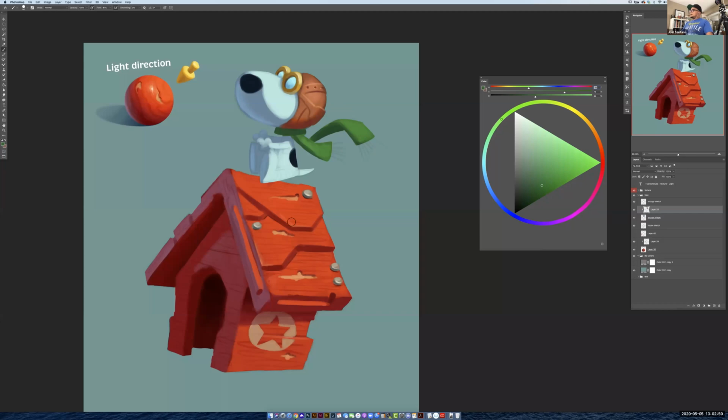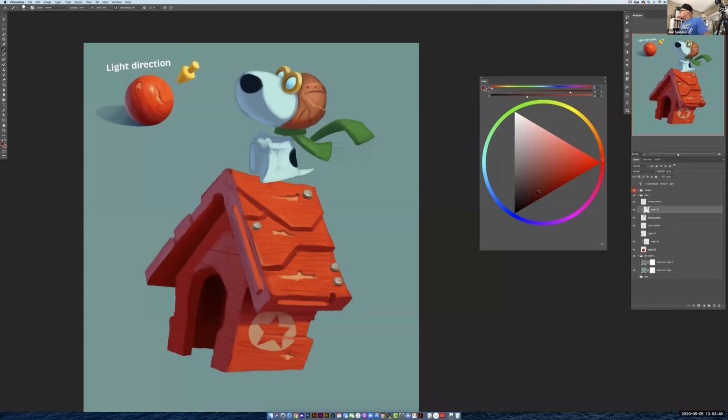For example, with this broken wood on the house, and these multiple layers to it, for the texture and the grain, I might bring in a photographic image and paste it over top of this. I might set it to multiply, and I might brush some parts out. A lot of times I use it for the actual texture. Other times I just use it as a guide. I'll lower the opacity or set it to multiply, and then paint in the grain over that to mimic the texture. So I'll either use the actual image for the texture, or use it as a guide so I can manually paint in the texture.